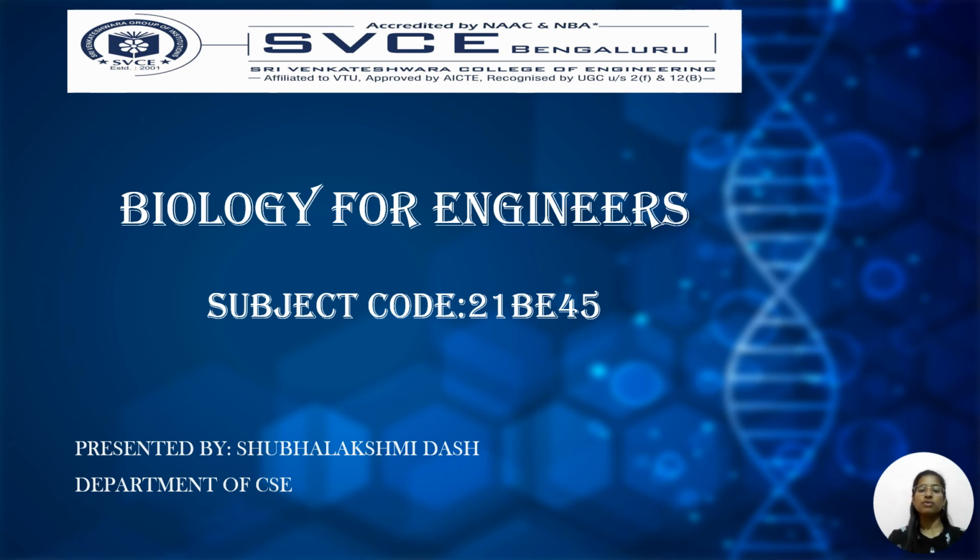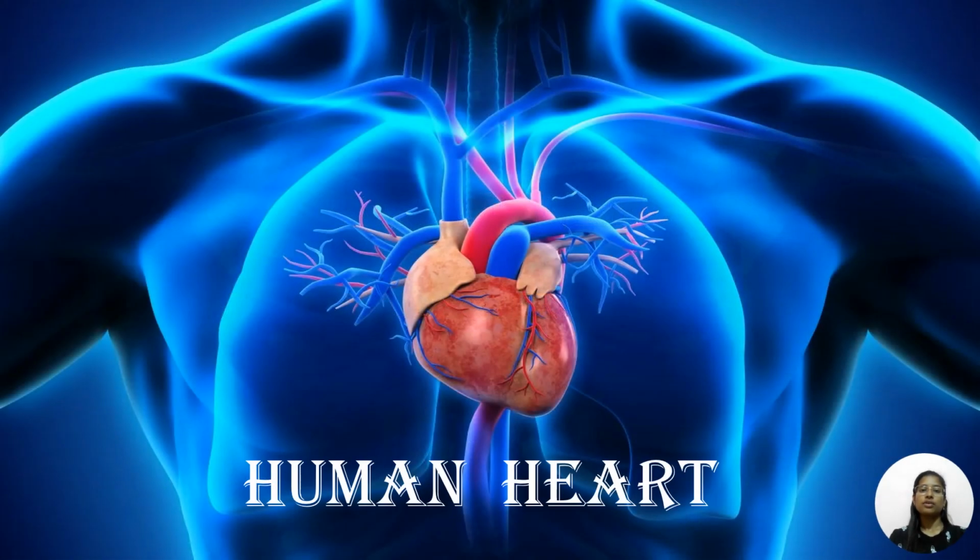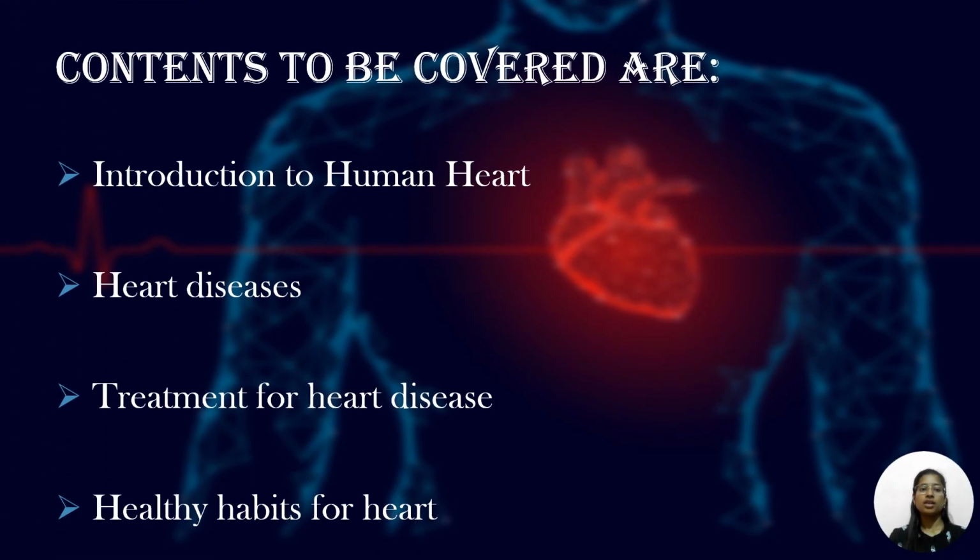Today in this section we are going to see a topic which comes under Biology for Engineers, and the subject code is 21BE45. We are going to discuss the human heart. The contents to be covered in this section are Introduction to Human Heart, Heart Diseases, Treatment for Heart Disease, and Healthy Habits for Heart.